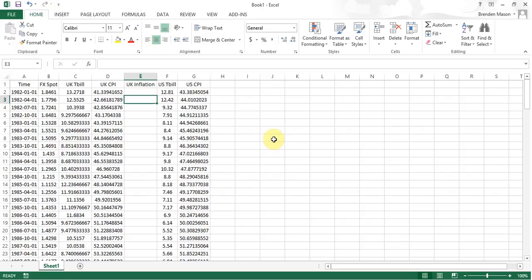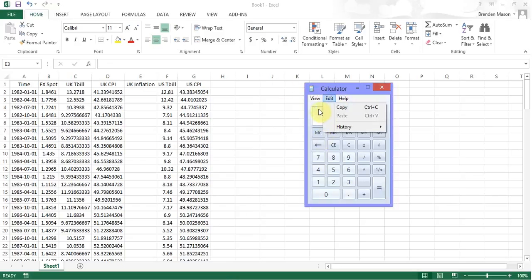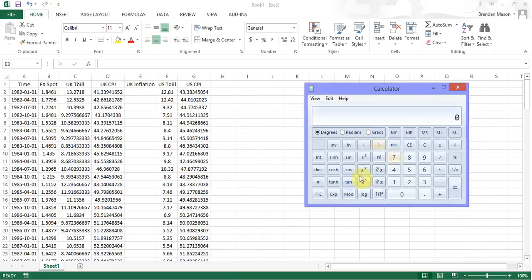So to enter this, you need a formula. You could bring up your calculator, view, where's the log here? This would be ln.